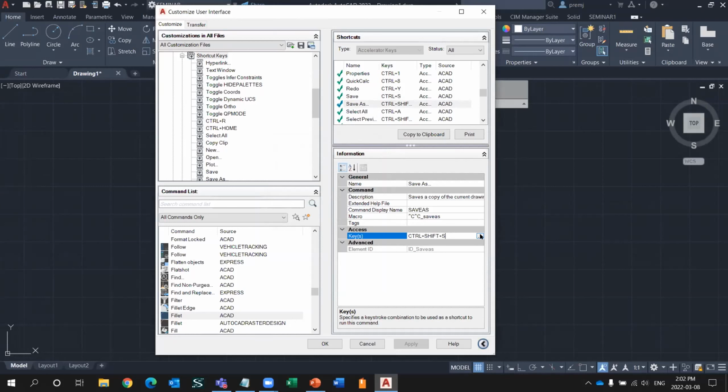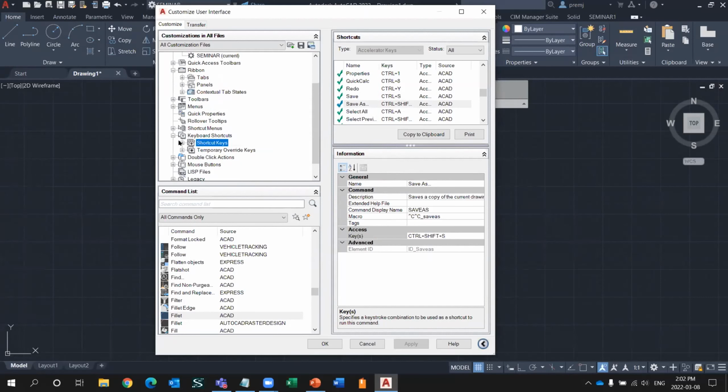You need to press the Control and Shift key along with the letter to assign it. Right? So that's how you can take advantage of these keyboard shortcuts. Function keys. We have a list of function keys too. F1, F2, F3. All the function keys you could assign. Most of them are already assigned with AutoCAD commands and buttons. You could explore that.